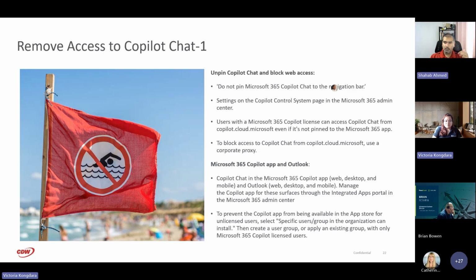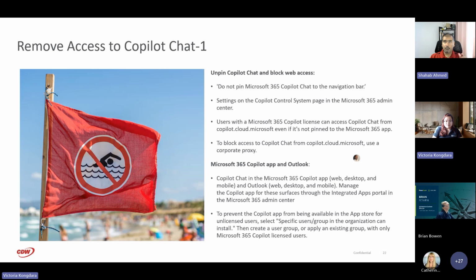Now, if you're looking to block access for elements like Outlook, you need to do that through the integrated apps portal in Microsoft 365 Admin Center.